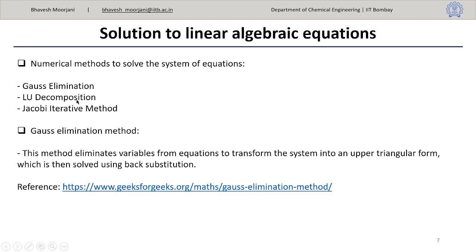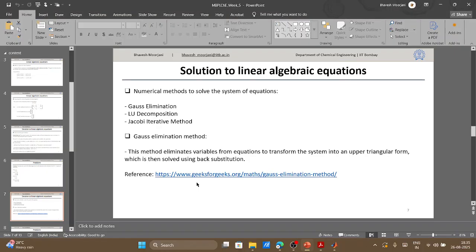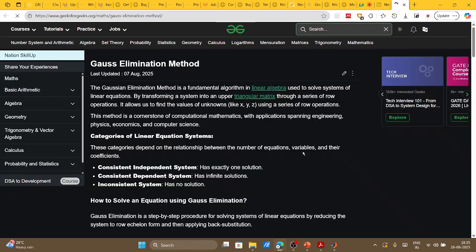Other methods are built up from this method to make it faster or to give better efficiency, right? So in the Gauss elimination method, you first transform your augmented matrix into upper triangular form, and then you do back substitution to find the values of the variables, right? So for that I have included this reference to show you one example.